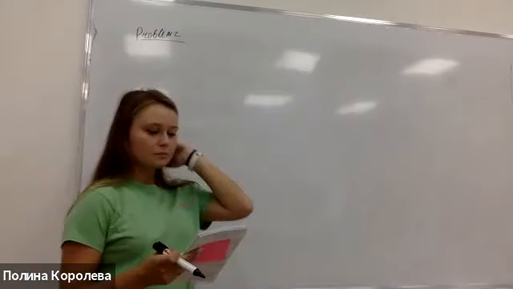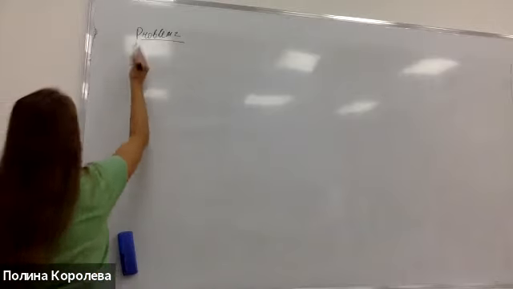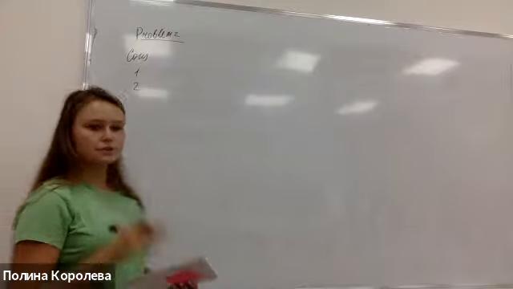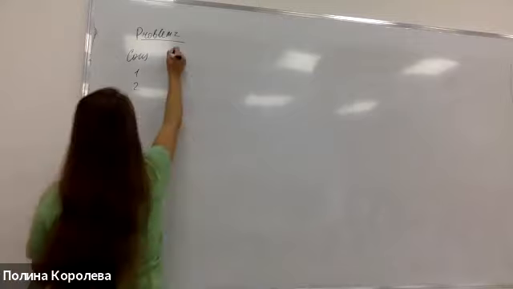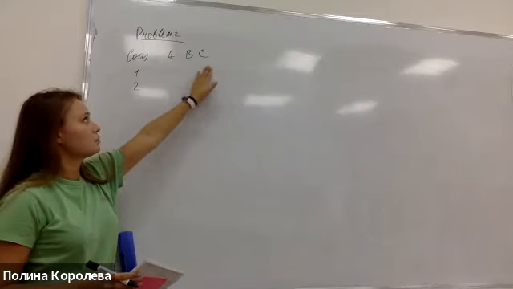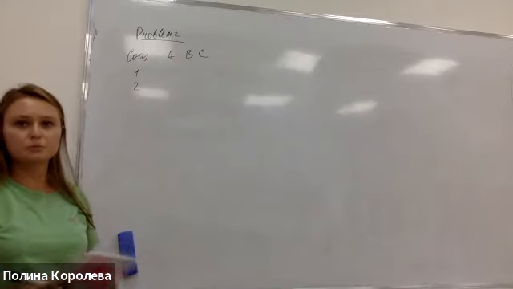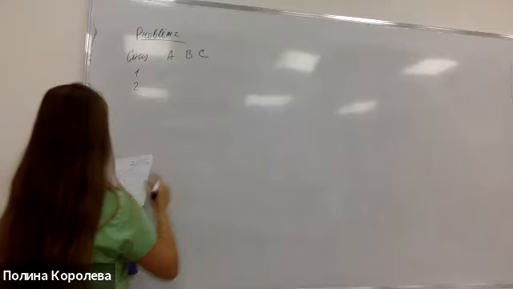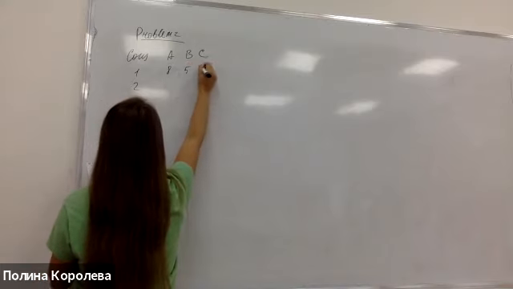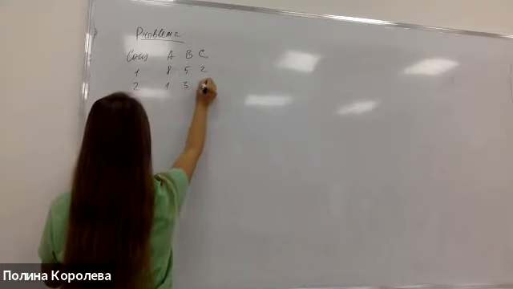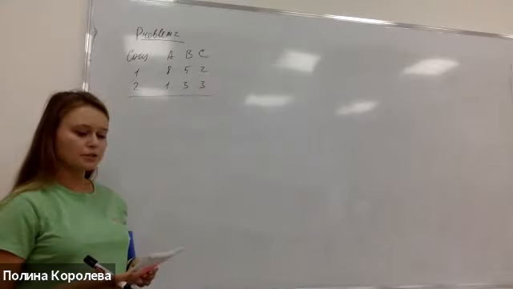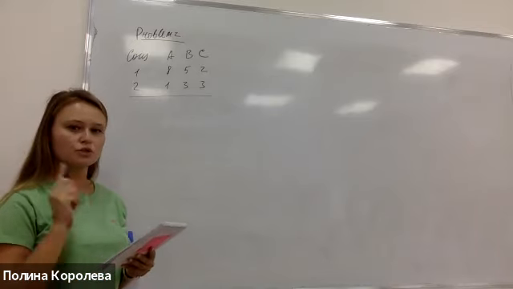Okay. Second problem. We also have two consumers, first and second, and three goods, A, B, C. And for each good, we have information about maximum willingness to pay of each consumer. And here we have numbers, not constants: 8, 5, 2, 1, 3, 3. What else do we know? Each consumer wants at most 1 unit of each good.